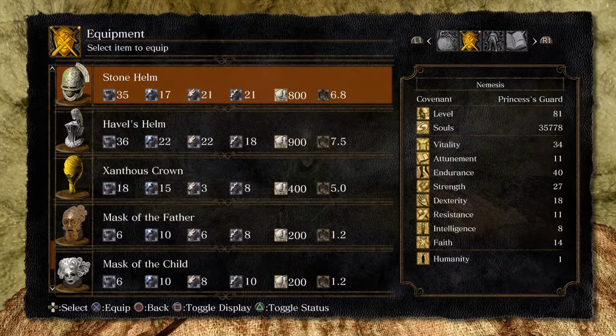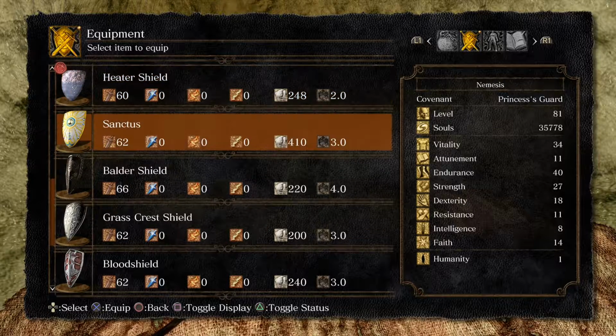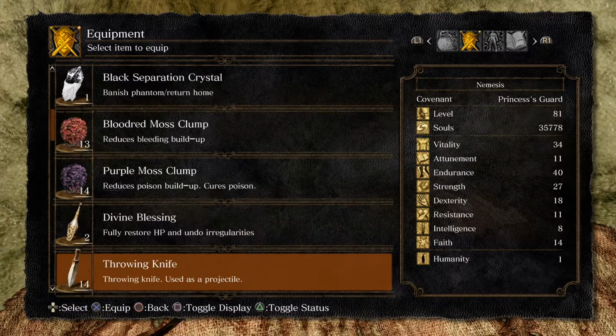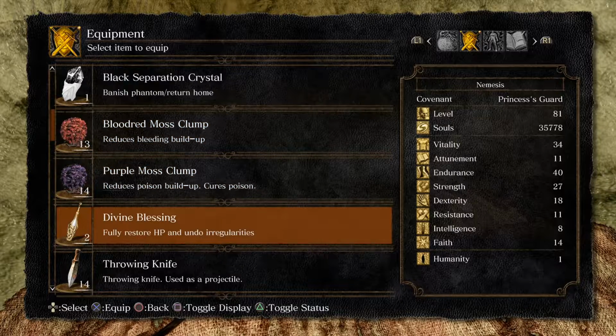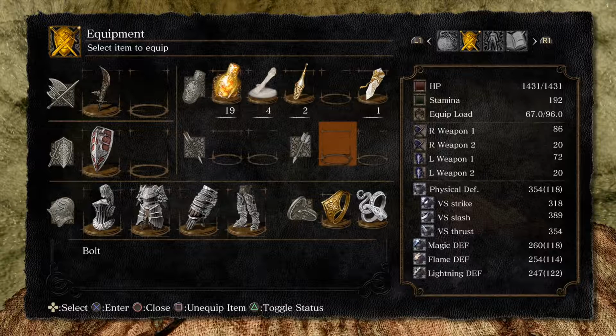Where's Havel at? There he is. We won't need this. I would probably go with a blood shield because he can toxify you. If he toxifies you, it's going to be much more difficult to deal with him, and we don't have anything that can deal with it except the Divine Blessing, so we'll actually maybe make use of a Divine Blessing.